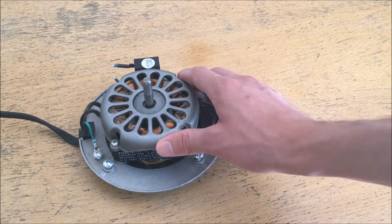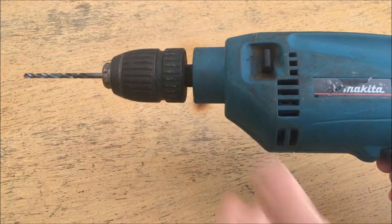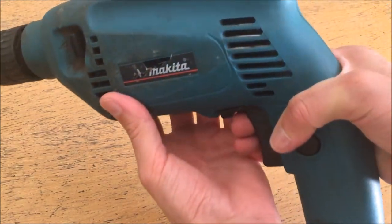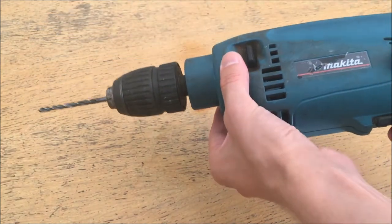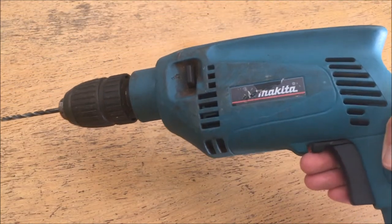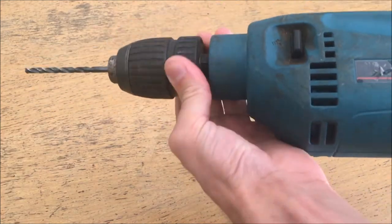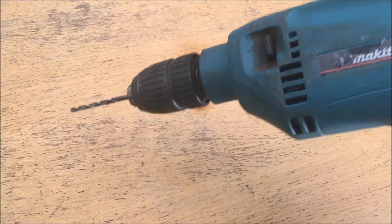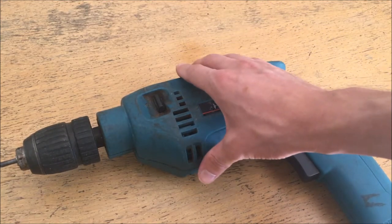Now I'll show the universal motor in action. I have here a Makita electric drill with a universal motor inside. I know it's a universal motor because it runs at much higher speed, it has a commutator inside, and as I'll show, it runs just as well powered with DC as with AC. One reason universal motors make excellent drill motors is that they have incredibly high low-end torque — it can deliver a huge amount of torque at its lowest speed, accelerating very quickly. This makes it an excellent motor for small electric tools, particularly with a relatively short duty cycle.